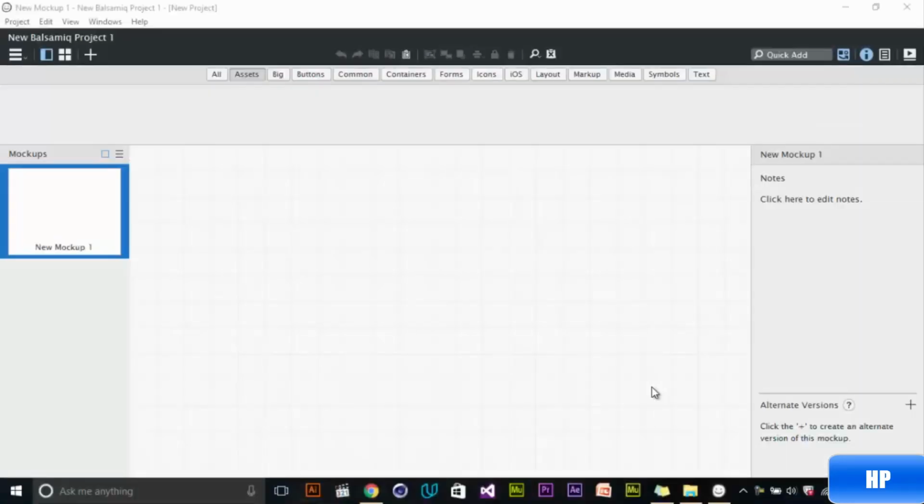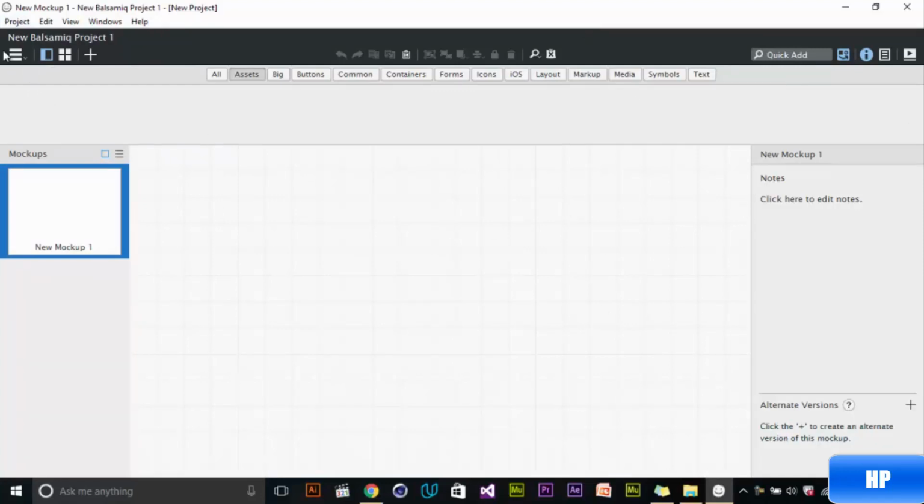Okay, here I'm in Balsamiq Mockups, and you can download this software from the creator's website. It's not free. You can just have a trial version, but it's a paid version, and once you download it, make sure that you install it correctly and open Balsamiq Mockups, and it looks like this. Okay, you see that Balsamiq Mockups has a very simple user interface.